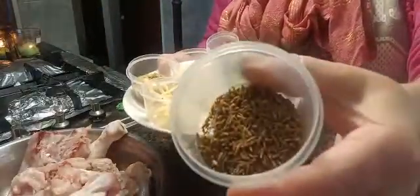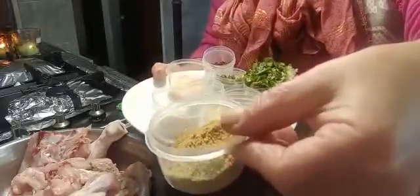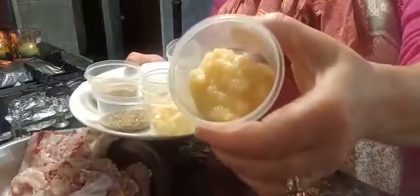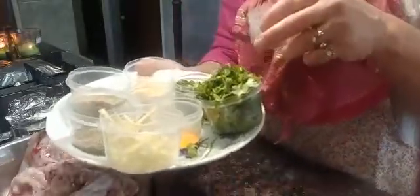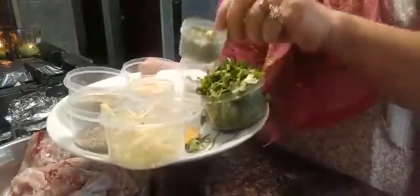So the other spices I'm going to tell you are: 1 tablespoon of cumin seeds, the white one, julienne ginger, 2 tablespoons of dry coriander powder, 1 tablespoon of garlic paste, half teaspoon of chili flakes, because it is going to be a little spicy, because I'm going to use the green chilies, 2 or 3 green chilies as per your taste.